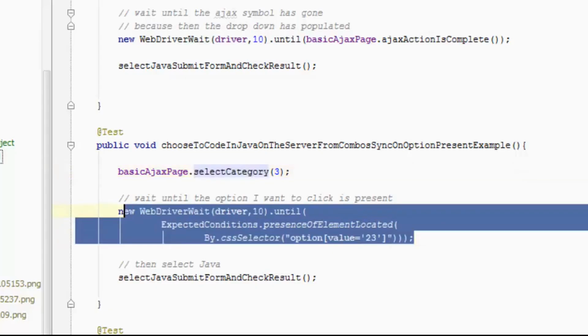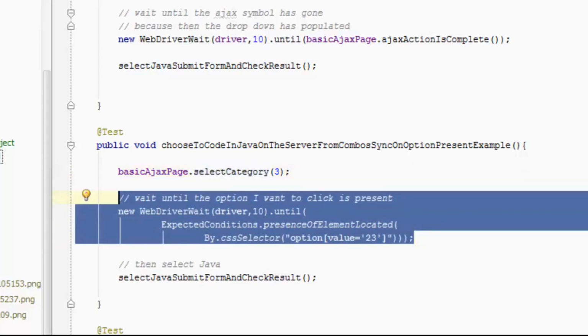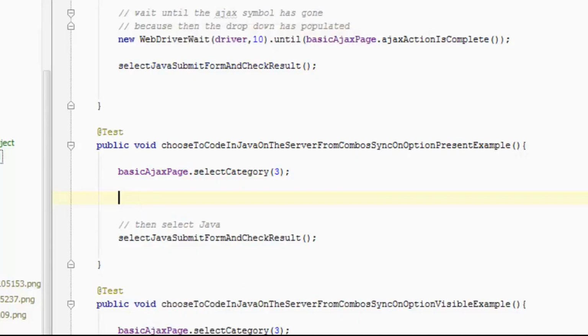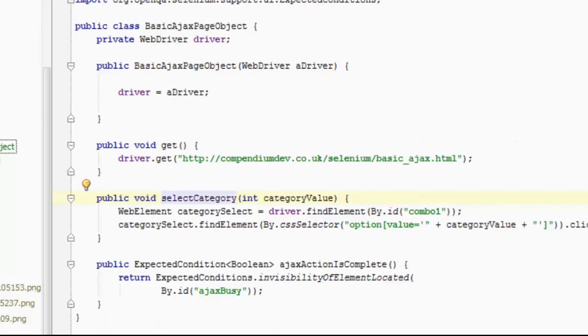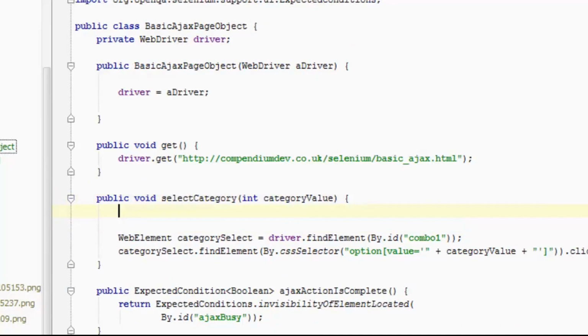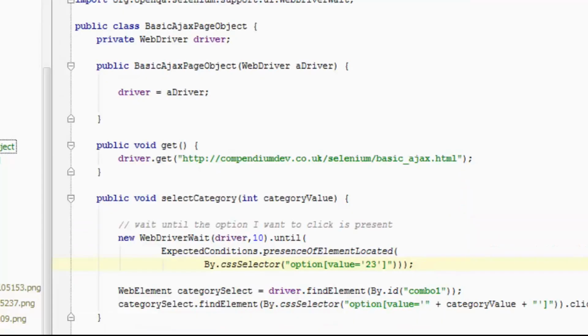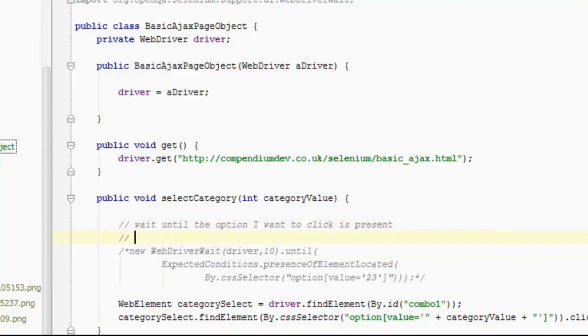Now, just for historical reasons, I'm going to move this into this method. I don't need to do this. This may be confusing, but I'm just going to add this as comments in here, saying we could also wait for the contents of the drop down to fill.